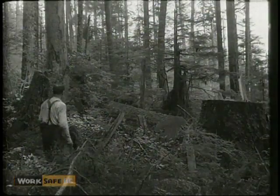Cutting down a 4-foot diameter Douglas fir tree with an axe is a pretty big job. So what that meant, once you had the crosscut saw, was that first you'd make an undercut, a flat undercut. Then using an axe, you would cut the notch in it, and then you would come in from behind with the crosscut saw and make a falling cut, and the tree would fall over that way.